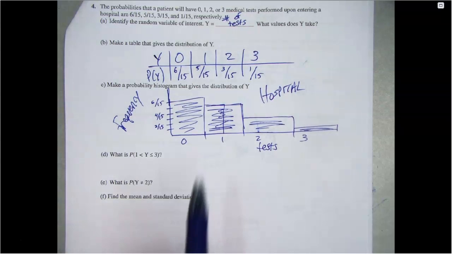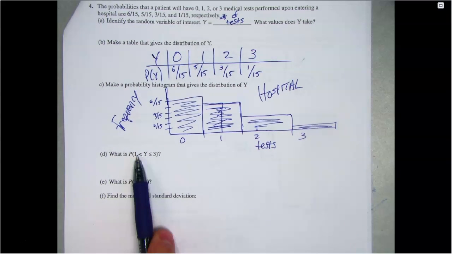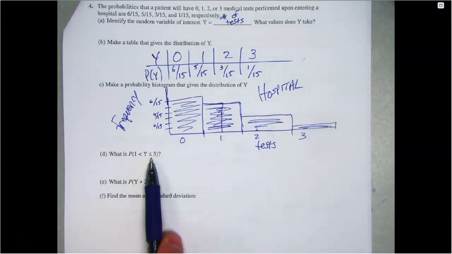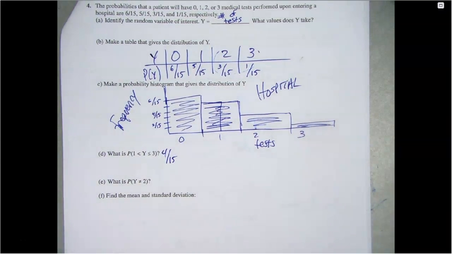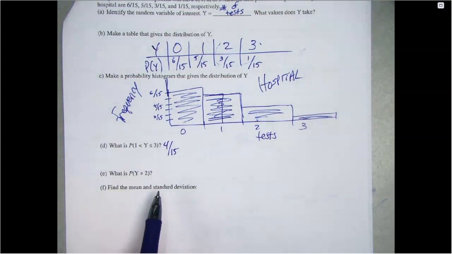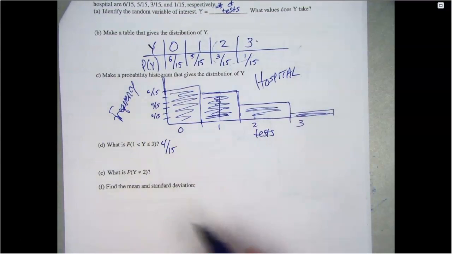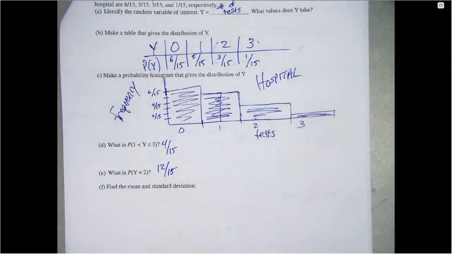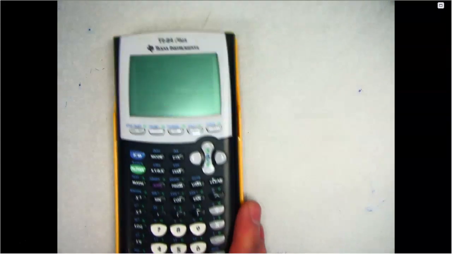Alright. Are we good on these right here? Okay. And then probability, are we including the 1 here? Not. Are we including the 3? We are. This means between 1 and 3, but don't include the 1 and do include the 3. So it's 2 and 3 basically. So it's those 2, so 4. And then this is why it's not equal to 2. I'm just saying, what's the probability it's not 2? You can add up these other 3 things, or you can just subtract this from 1. That's 12 over 15. And then mean and standard deviation, just to run through this process again.